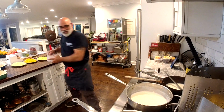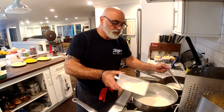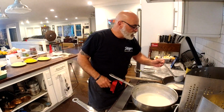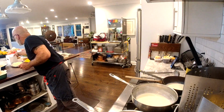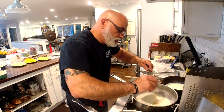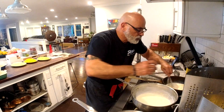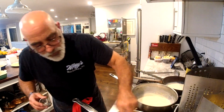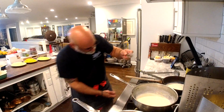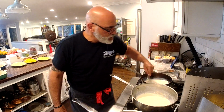And I'm going to take a little bit of the mixture out of here because I got too much for this one. I can always add it back in. All right, so there we've got our 3 pans. And now we're going to add a little bit of powdered mustard into each one. Okay, divvied it up 3 times. We're going to get a little fire underneath these. Not too hot. And we're just going to whisk away.